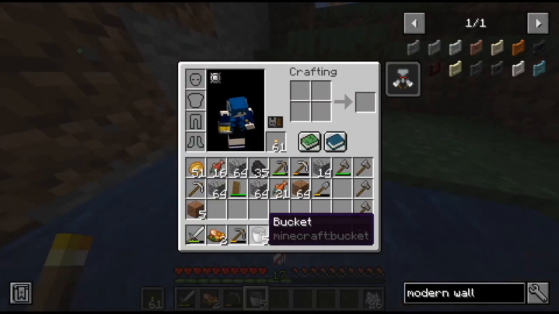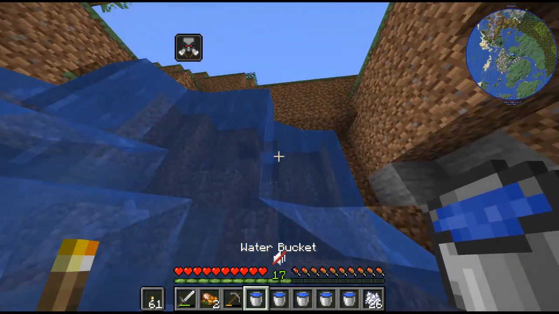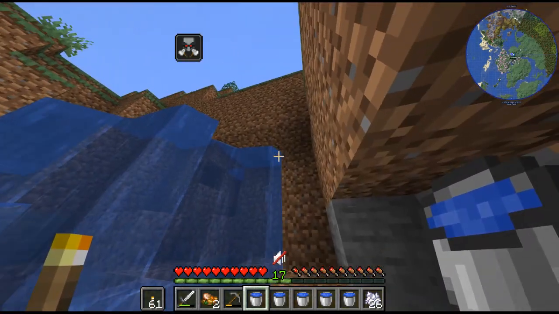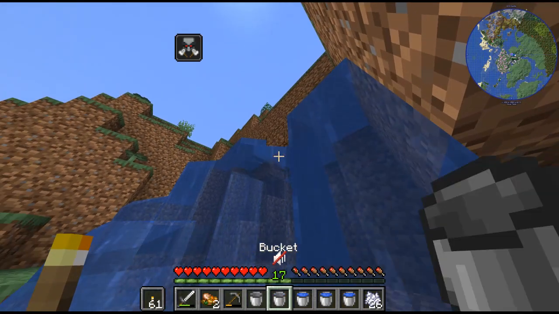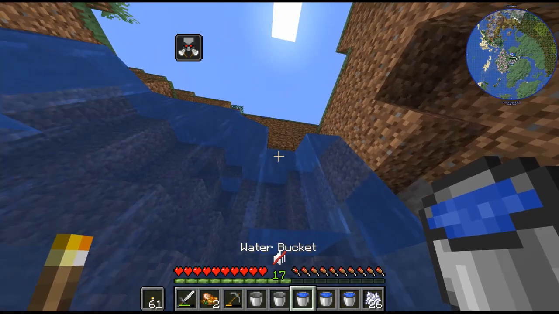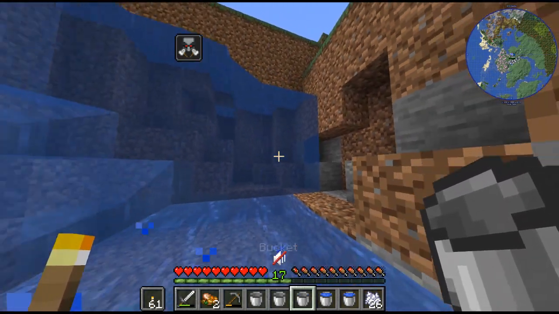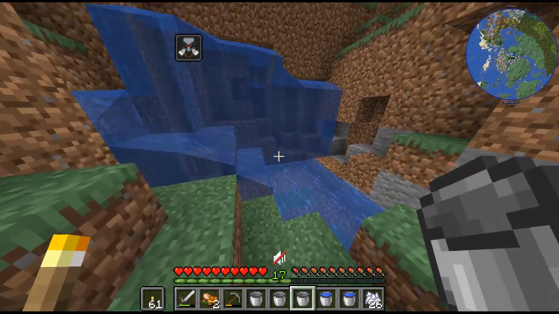Water things go down really slow. I was gonna make it so that there's a little inside area behind the waterfall for them to be in, but nope. I don't think that we should do that anyway. Yeah, we'll never find them again.